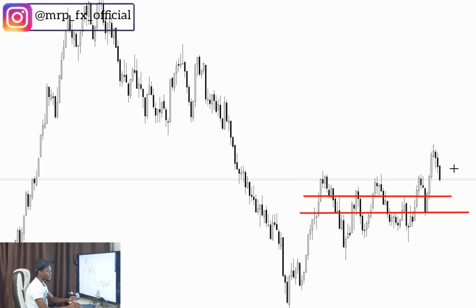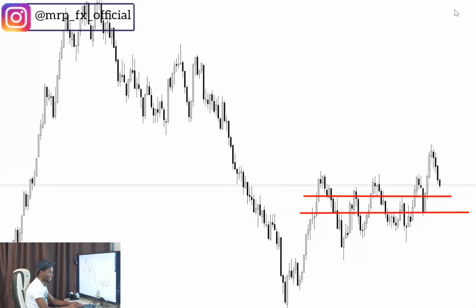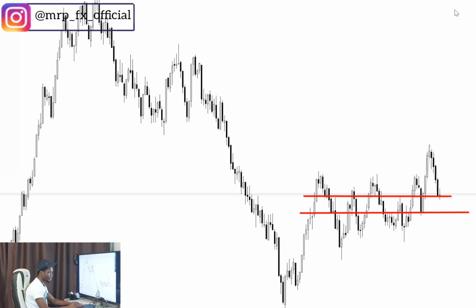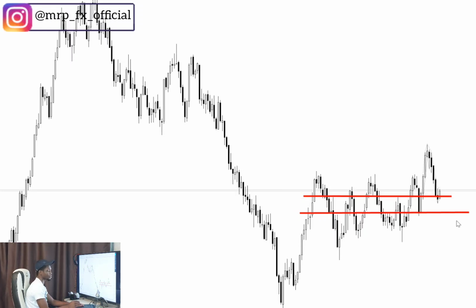So let's check it out now and see what should have happened at this spot. Boom, it hit my TP. Now it has hit my TP. I don't know if it will hit the second TP, if there was a second TP, but let's check it out. Cool, it doesn't look like it is going to hit the second TP at that spot.